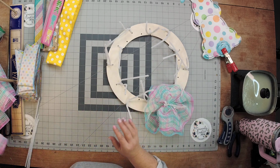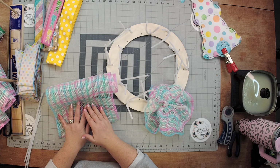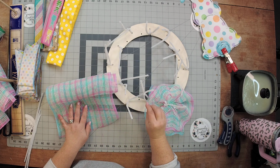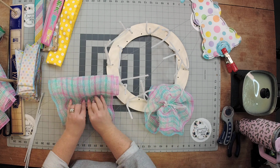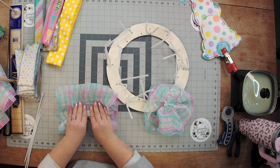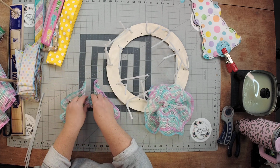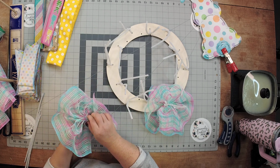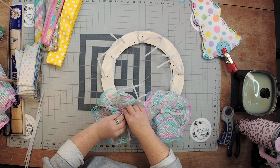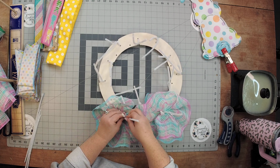Okay, so what I'm doing is, I cut my mesh 20 inches long. Again, even though I'm telling you that it's 20 inches long, make sure you watch that video so you can get a really good grasp on ways to cut that will minimize your fraying, and what pieces of your mesh go where, because there's a specific way to use them if you want to also have enough for your 10-inch frame. So make sure you're watching that video. Again, it's great even if you didn't purchase a kit from us.